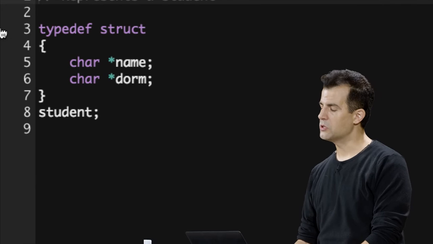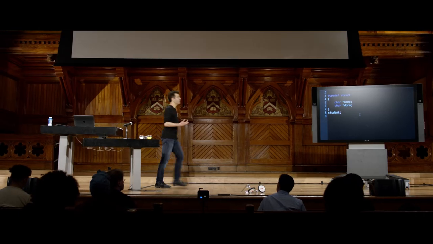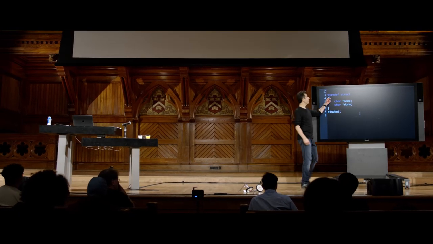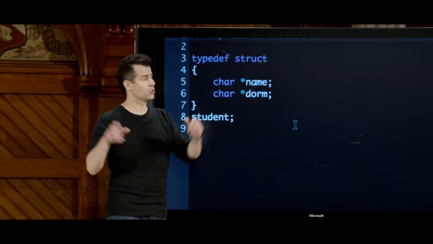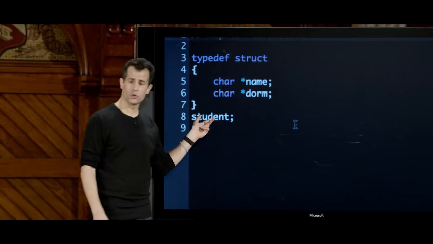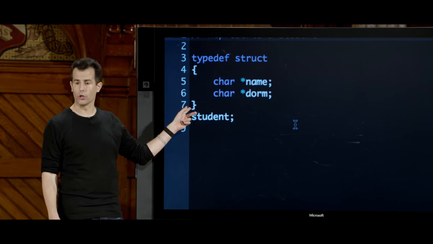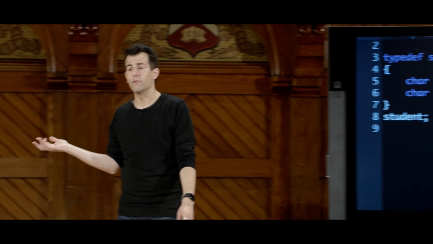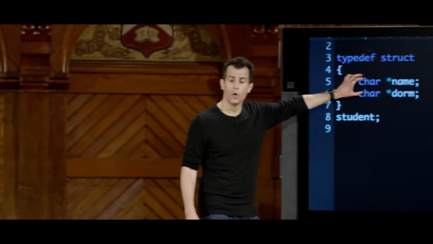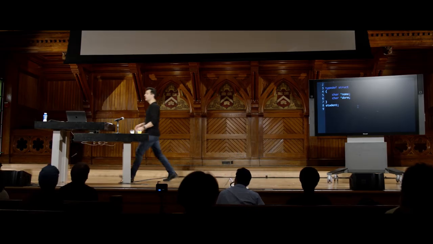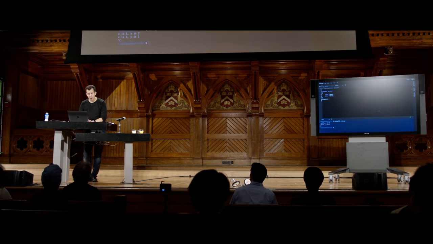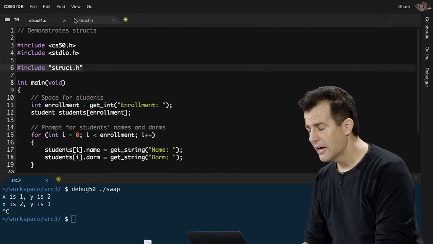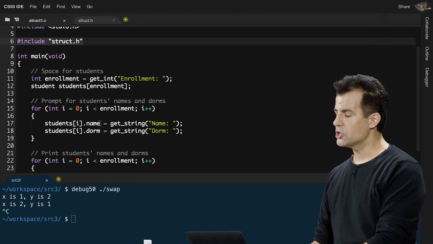In struct.h is how you declare or define your own type. The keyword is literally typedef struct, for structure, or data structure to be more complete. The name of the data structure comes at the end after some curly braces. And then inside the curly braces, you just specify, well, what do you want a student to have? I want them to have a name, a dorm, maybe a phone number, maybe an email address. Anything I want, I can just add here. So that now in my actual code, I can have an array of actual students, and I can just access them with this new notation like this.